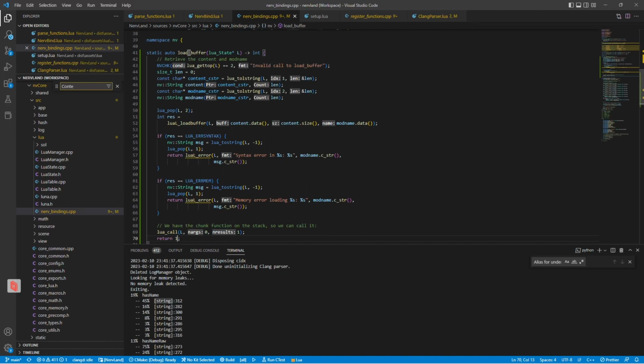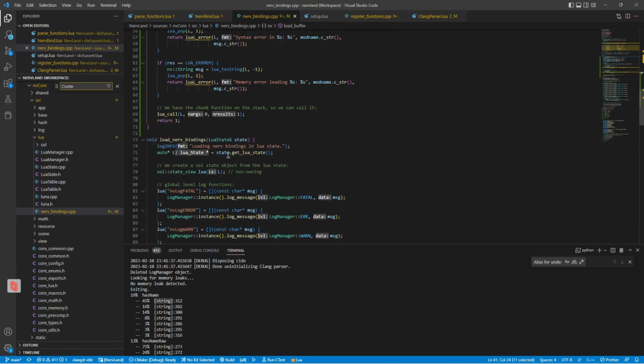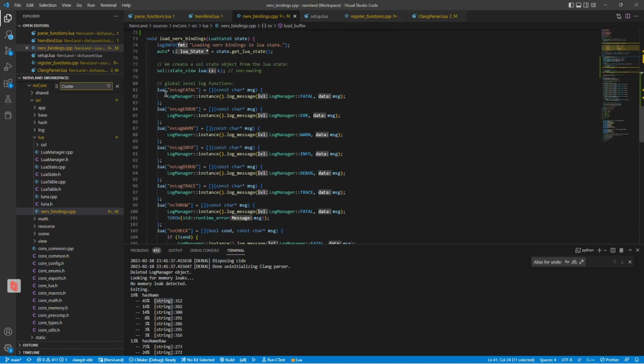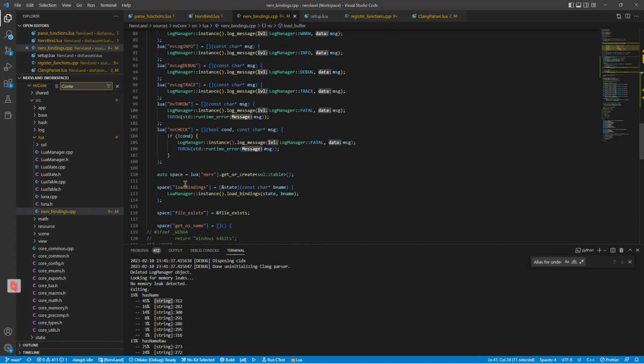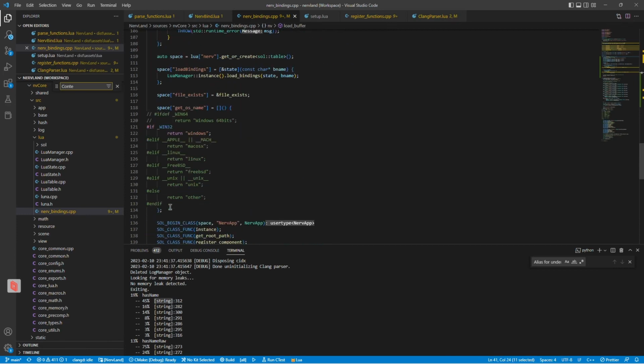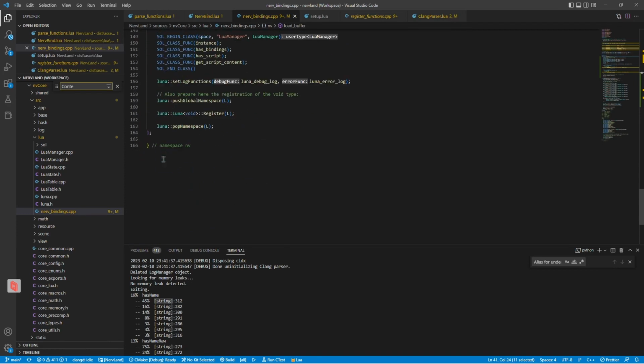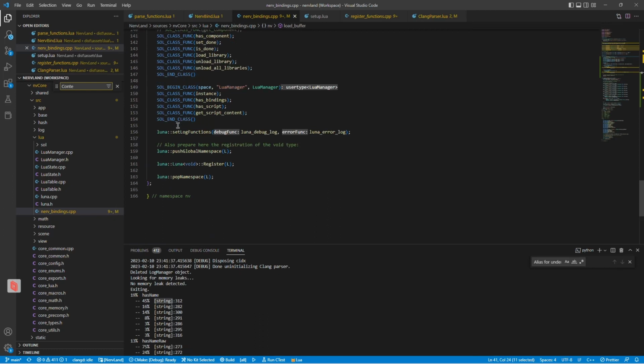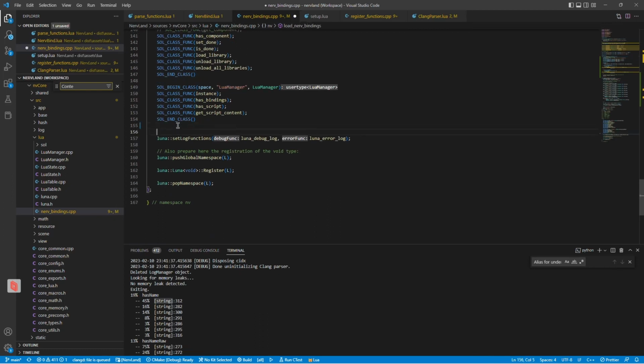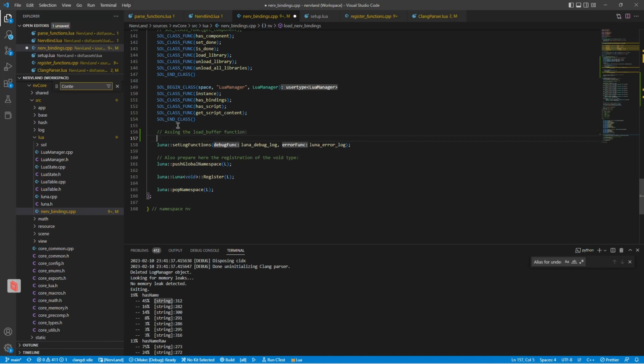Alright, so could be that this function is enough, but now we need to assign it somewhere in the Lua environment. So how can I do that? And you would do set field or something. I mean, I need to push the function on the stack first.